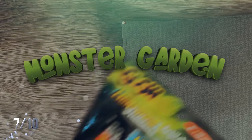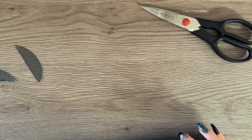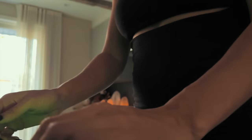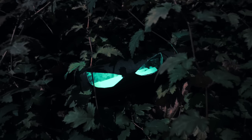Next, let's make a monster garden. All you need is cardboard and some glow sticks from the dollar store. Draw some little eyes onto the cardboard, cut out the shape, roll it into a cylinder, crack the glow cubes, pop them into the cylinder — seal one side so it can hold the glow cube. Pop them into the bushes, and at night these will glow as though you have monsters in the dark.